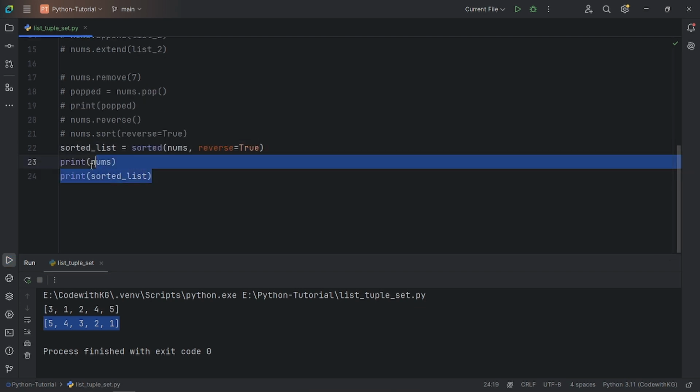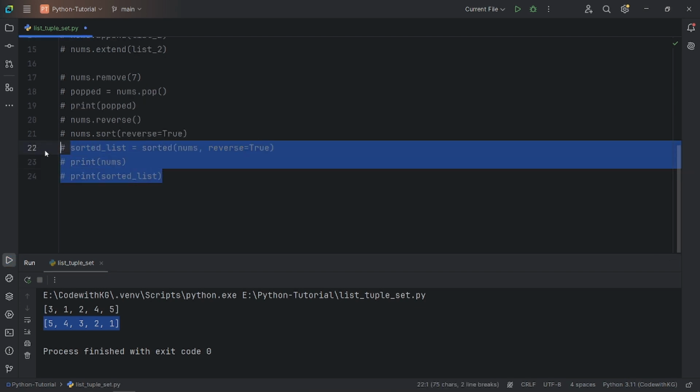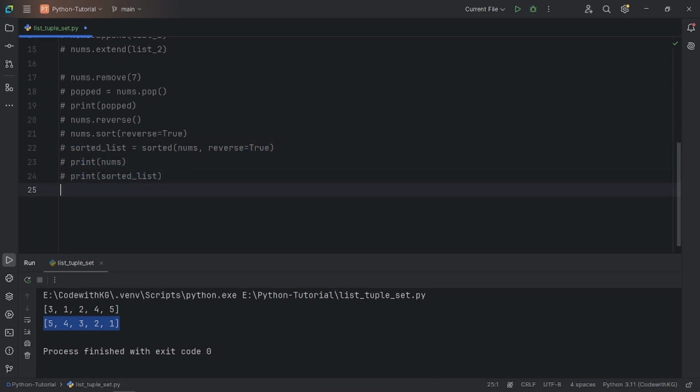In the same way we can also apply some functions on our list. Something like, if I just print min of nums, then it will print the minimum number from the list. The minimum number is 1, so it has printed 1.